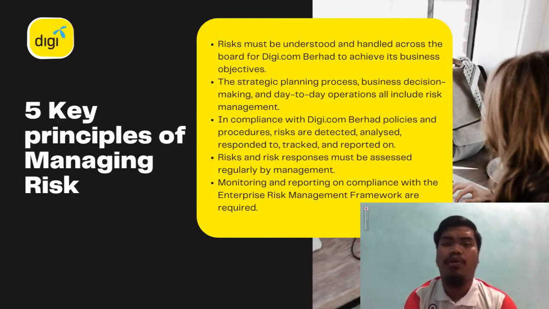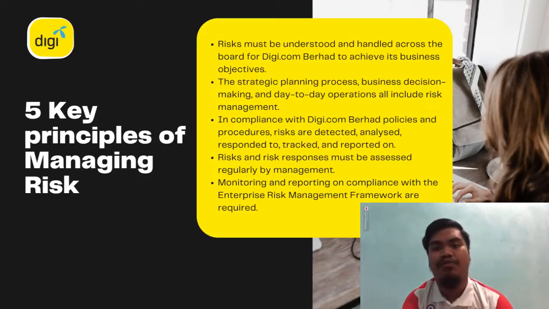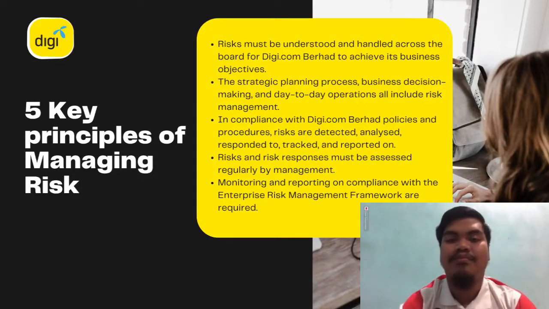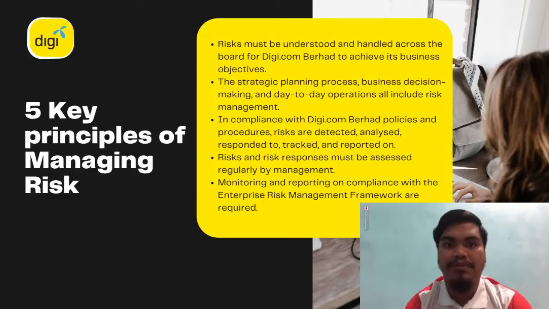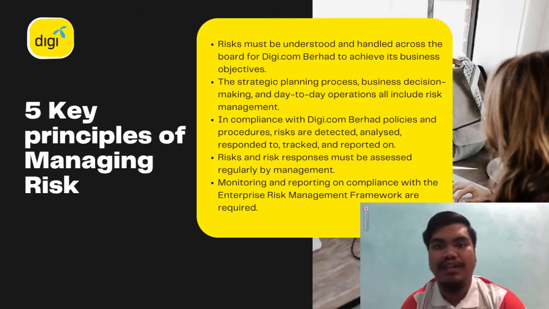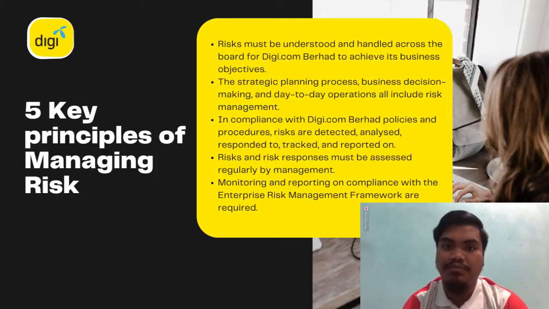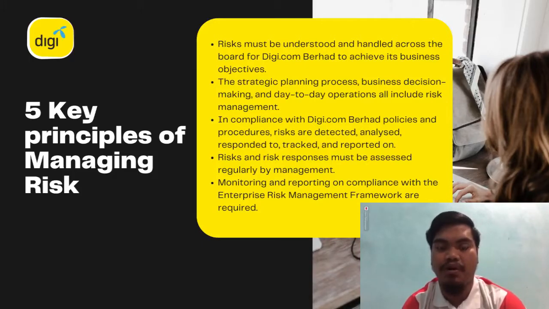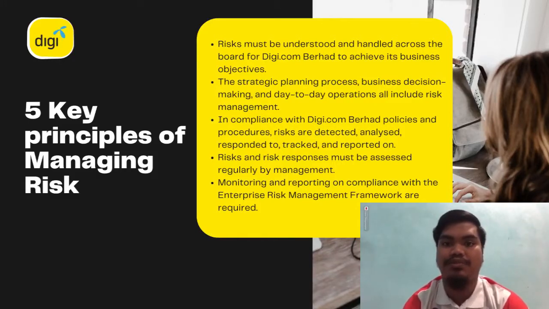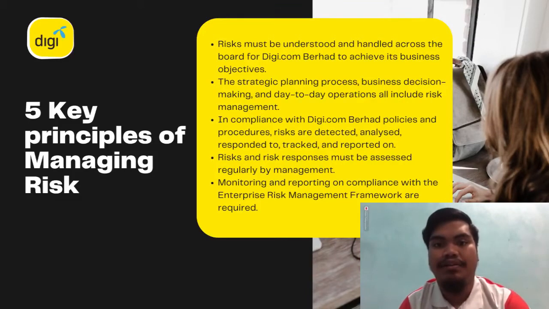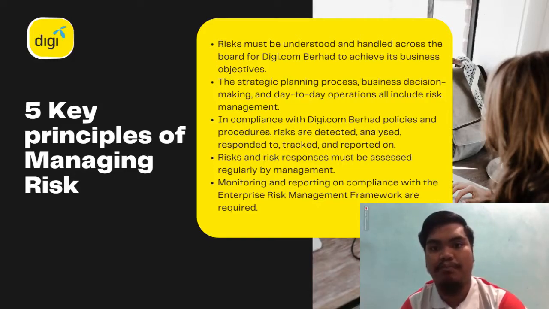Today our group would like to present about the ERM framework for DG.com Berhad. Now, I will tell you about the 5 key principles of managing risk. The first is that in order for DG.com Berhad to achieve its business goals, risk must be recognized and managed across the board. Secondly, the strategic planning process, business decision making, and day-to-day operation all include risk management. Thirdly, threats are identified, analyzed, responded to, and reported on in accordance with DG.com Berhad policies and procedures.